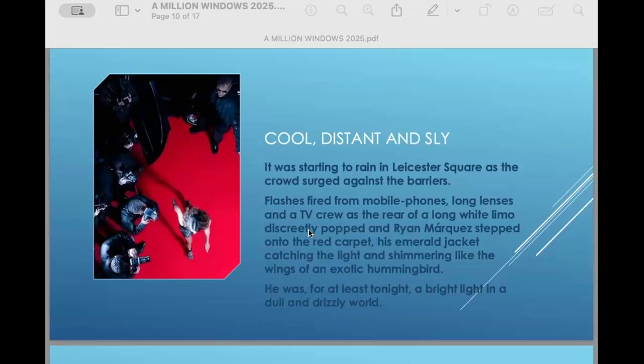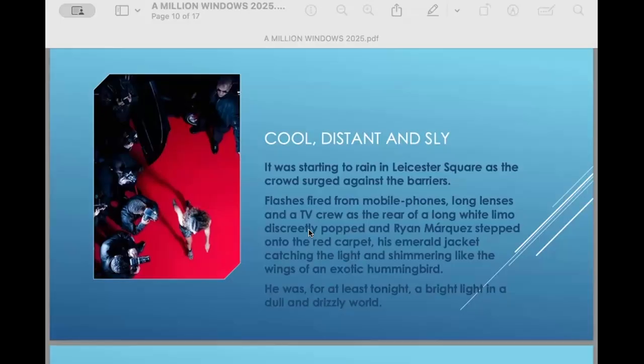So in this one, we can see it's third person. The narrator is outside of the story and almost looking down at the story in a cinematic sort of way. This narrator is also informing the story, like when he compares his jacket to a hummingbird. For example, he's creating something to already tell us that this character is a little bit fragile, exotic, giving us clues as to what the story might be about.